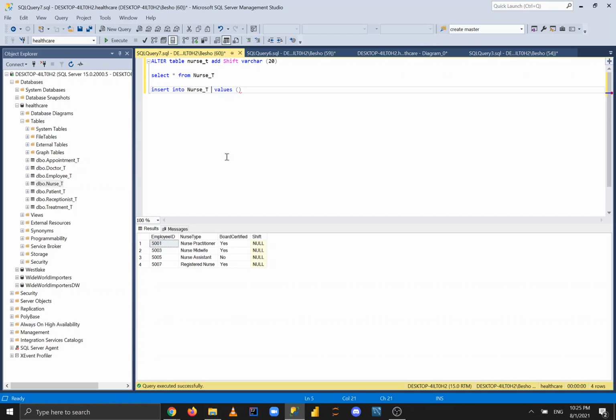So we would do shift, okay, close parentheses, and VALUES, we'll go ahead and do night. And since it's a varchar, it would expect us to use single quotes. And here, do shift.